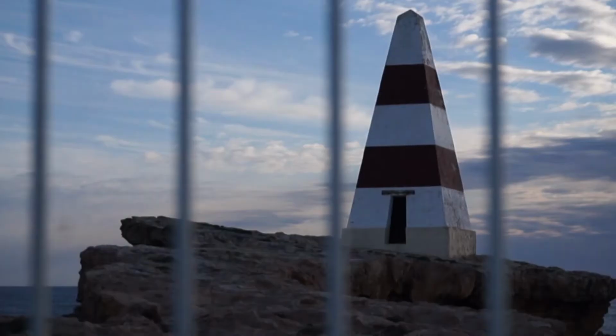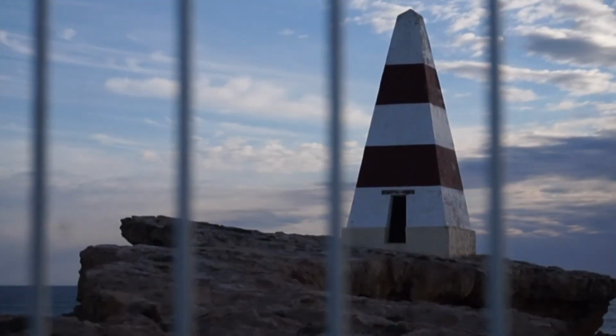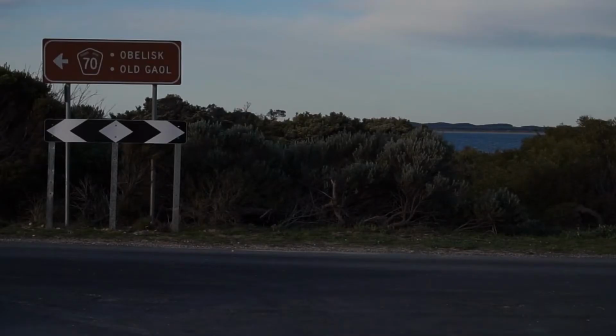It's interesting, there aren't many built elsewhere around the place. I mean, now Robe has a lighthouse, other towns have lighthouses. It was interesting that the government chose to build the Obelisk and not a lighthouse at that time. They built lighthouses elsewhere along the coast, and considering Robe was such an important port in the early days, the obelisk still remains, and now it's just become an icon.